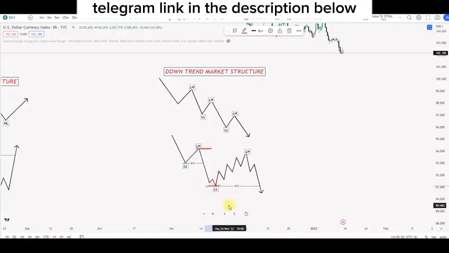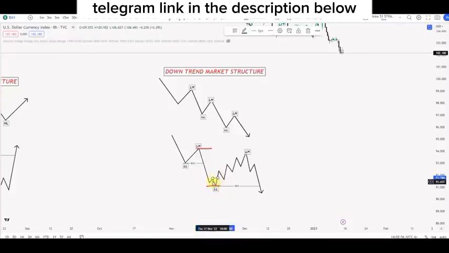So let's say you are a swing trader. You go to the weekly time frame, and then you basically identify the lower highs and the lower lows. You say lower high, lower low. Okay, so once you identify that, you know you are in a downtrend market overall. Okay, so now you go to the daily time frame, and you basically wait for a change of character.